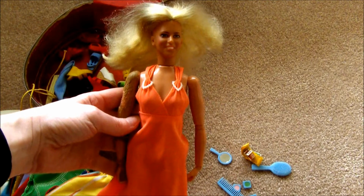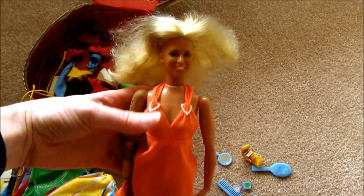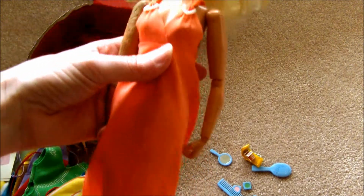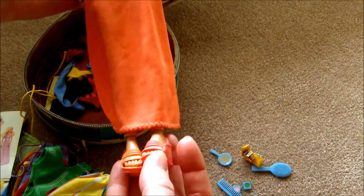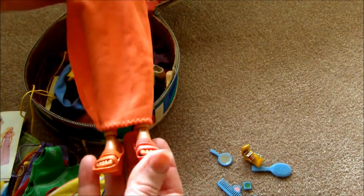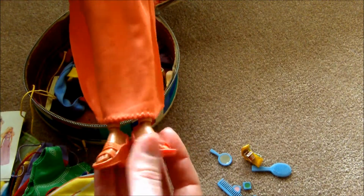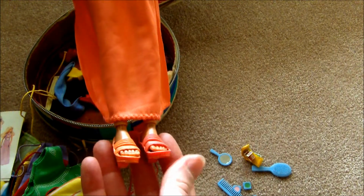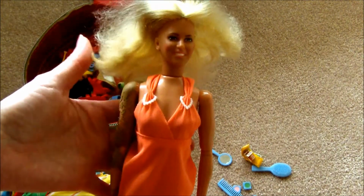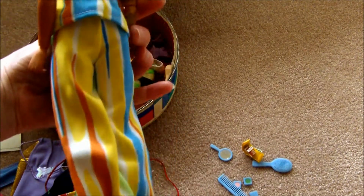Here's this little peach chiffon number with heart-shaped pearl embellishment here on, I guess, what you would call the straps. Matching shoes, although something's up with these shoes. They're a different shade. I think that I must have had 2 pairs and maybe I lost the other one of each pair. I don't know. Or else one faded strangely over time. But there's that one. Here's a rainbow striped number, just perfect for a garden party.